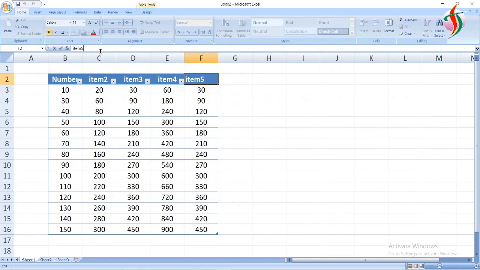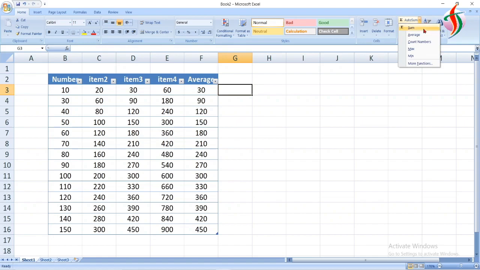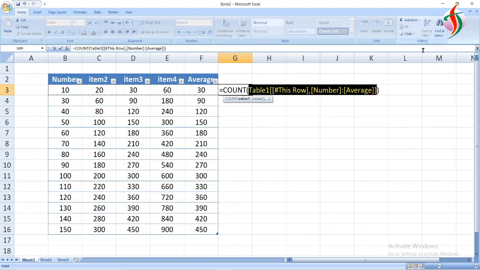If you are adding 10, 20, 30 and 60, the answer is 60 plus 60, 120 divided by 4, that is 30. So that calculation is done by this average equation.